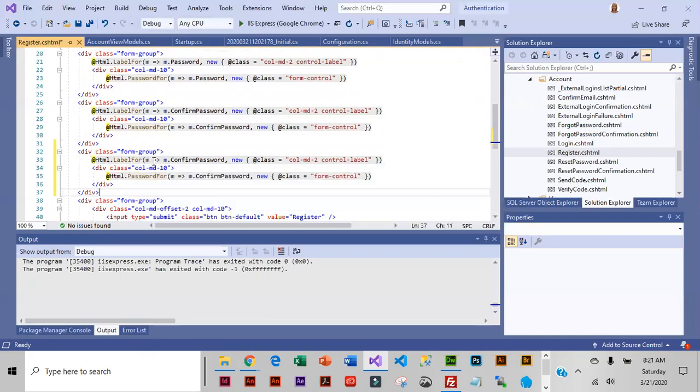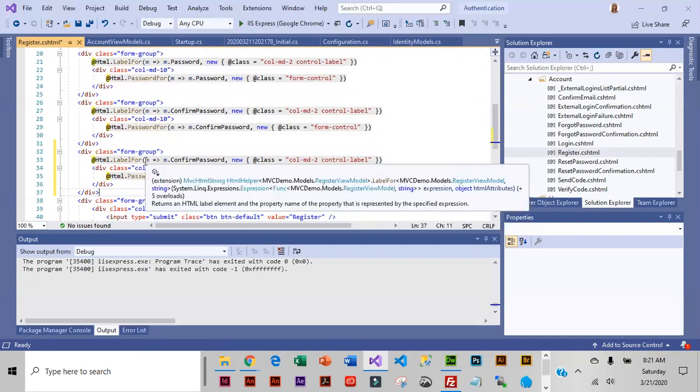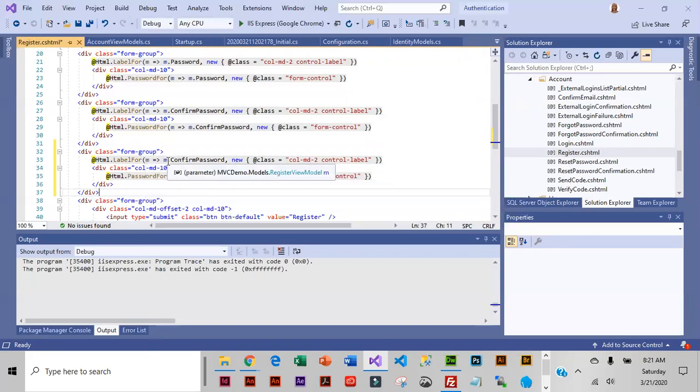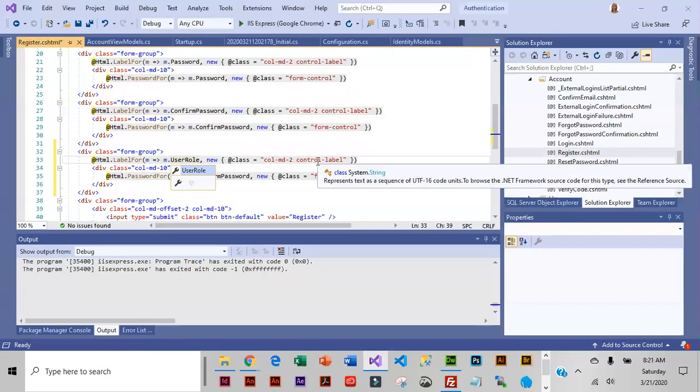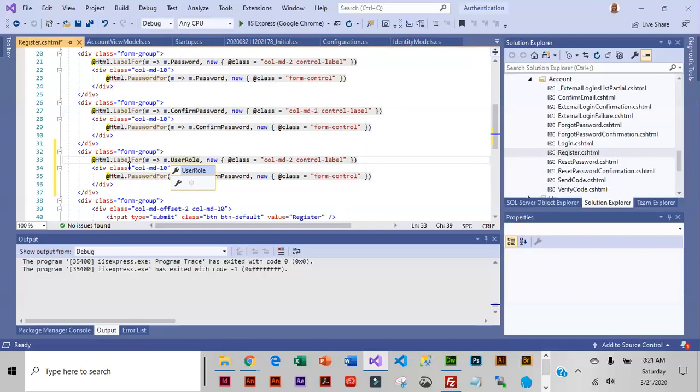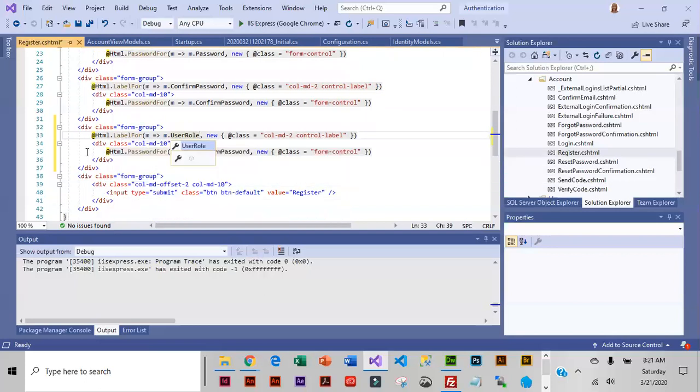The label for is correct, except this is a label for the user role. But the class information is correct. The second div here is also correct. What we need to change, it's not a password. Okay, we are going to add a radio button.